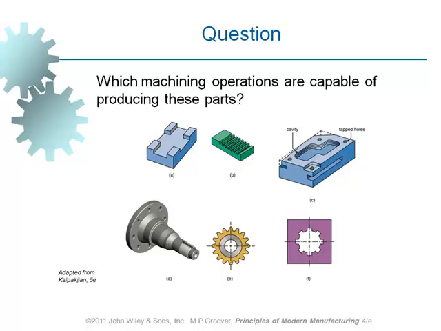How about this one? The one at E. With type of milling. Correct. Milling and some other accessories. Okay? And that one, the one over there. Which method can be used in order to make that one? Say that again? Milling and drilling. I don't think we can make it. Drilling can help, but we cannot bring it to the final shape and geometry. For making those slots, still we are having problems.